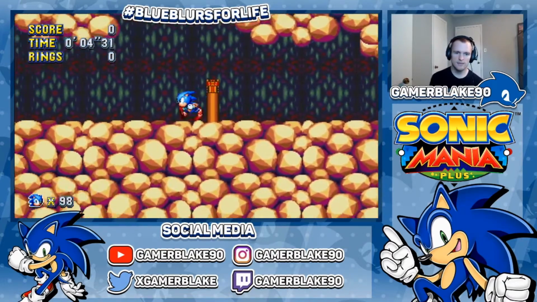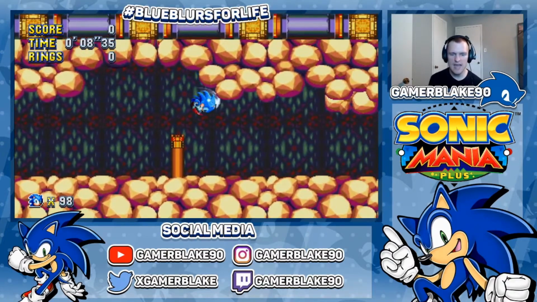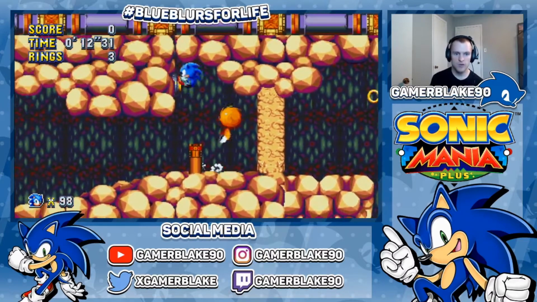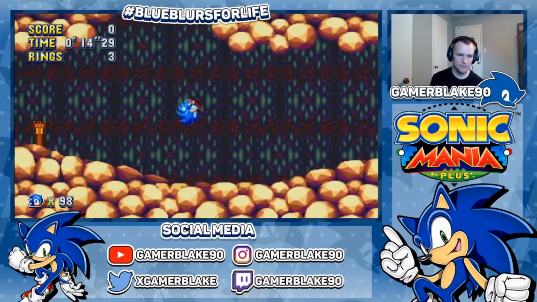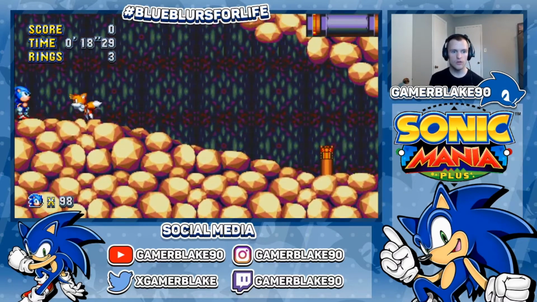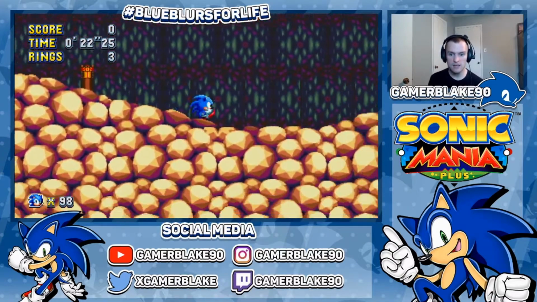Also, I got an idea. Come back here, Tails. I have no use for you, so get lost. Well, I messed that up big time. Come on, come on, hit that switch, hit that switch. Tails, go away! Go away! Wait, could I lose him here? No. Alright, drop dash time. I have 10 seconds, I gotta make this count.